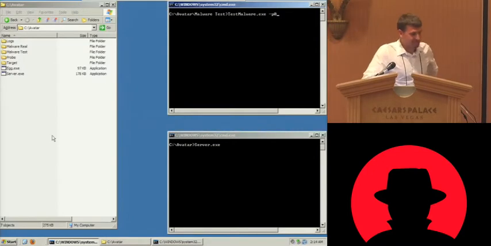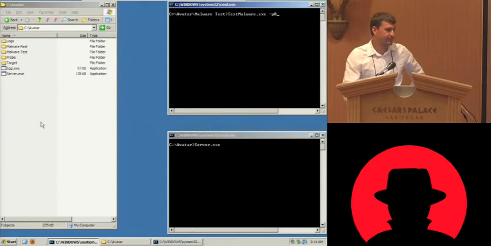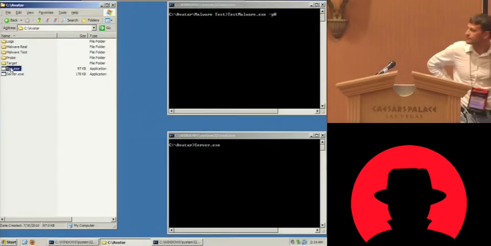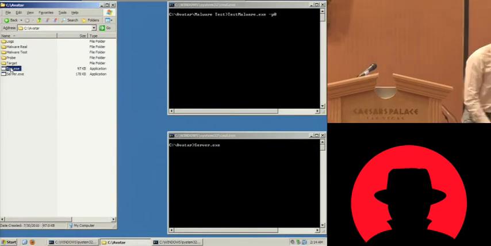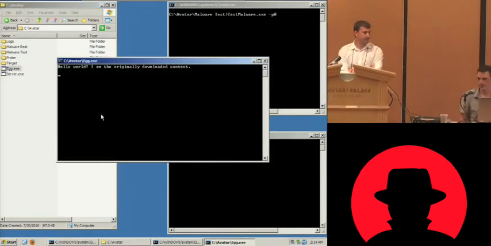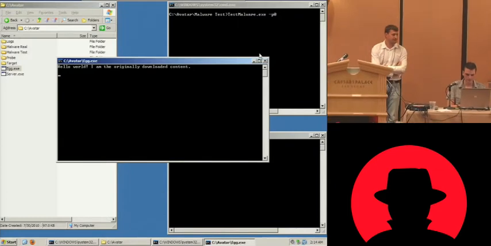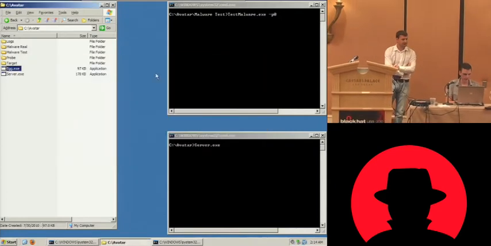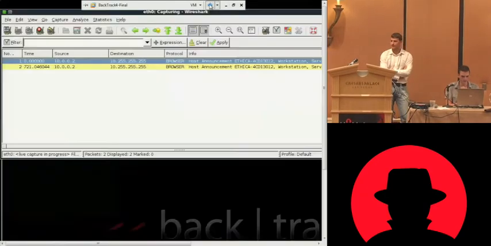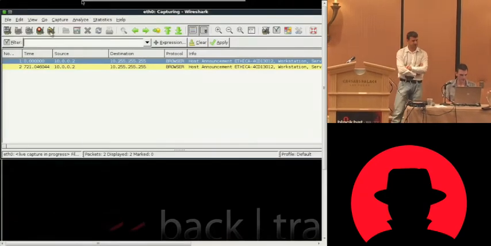First of all, we're not online right now, so we had to create our own egg. Is this thing on? I don't hear myself. It is? Okay. So the egg is just "hello world, I'm the originally downloaded content." And first of all I'll show that we have two virtual machines. This is the host, of course, and we have a Linux box.